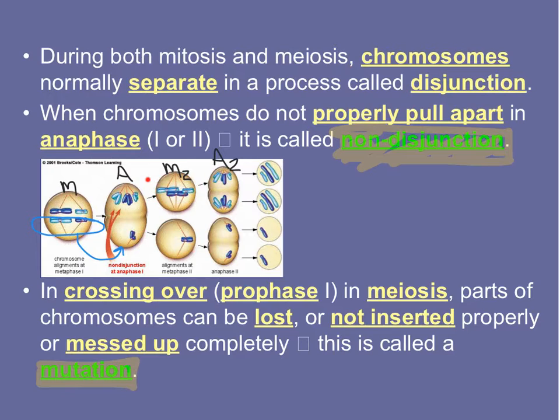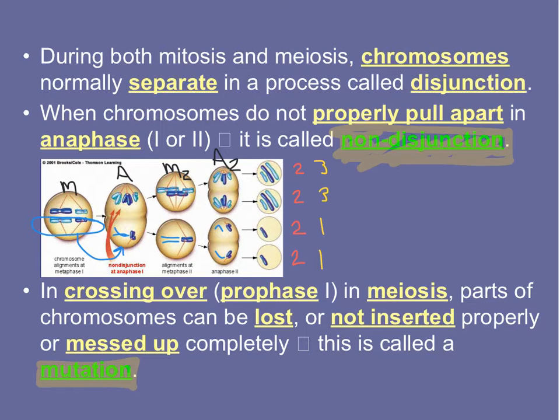Over here, we have an extra homologous pair, and we end up with 3 and 3, and our final results are 3 and 3. So this is a problem because we should have another chromosome in here, which would mean another chromosome in here, which would mean a sister chromatid here, and another sister chromatid here. So the numbers that we should have over here are 2, 2, 2, and 2. But the numbers that we actually have are 3, 3, 1, and 1.